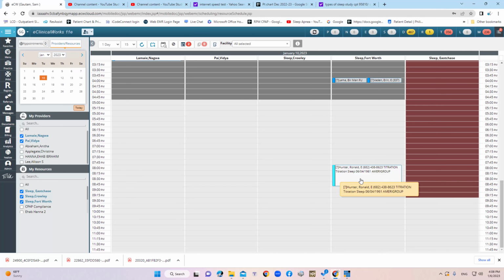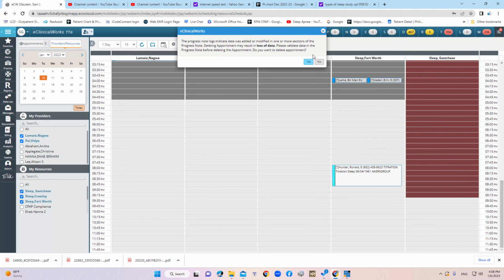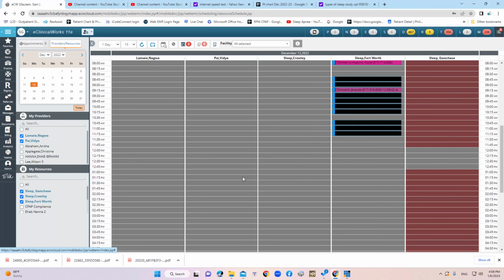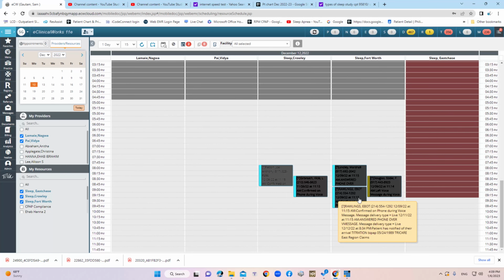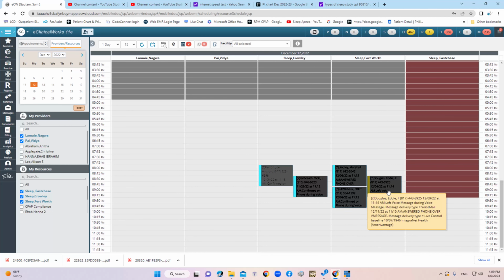Now there are certain criteria. You can put 3 patients, but you cannot put more than 2 titrations in any of these sleep study nights. If you check here, there are 2 blue ones and 1 green one, so this is correct.